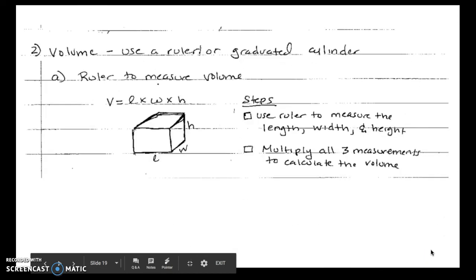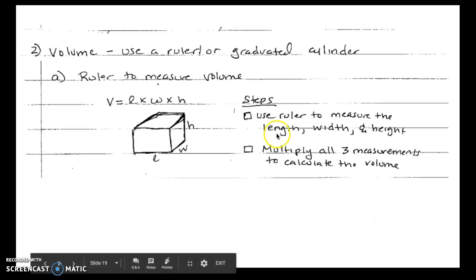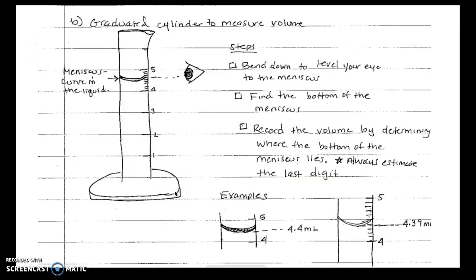We're going to take notes for volume now, so take a moment to copy these notes down. As you're copying, I'll read out the steps. The main thing is volume is equal to length times width times height, so you'll use a ruler to measure those, and then you multiply all 3 measurements to calculate the volume. The other way, besides a ruler, is a graduated cylinder. Once you get the information for 2A, which is the ruler, down, we're going to go into the graduated cylinder.